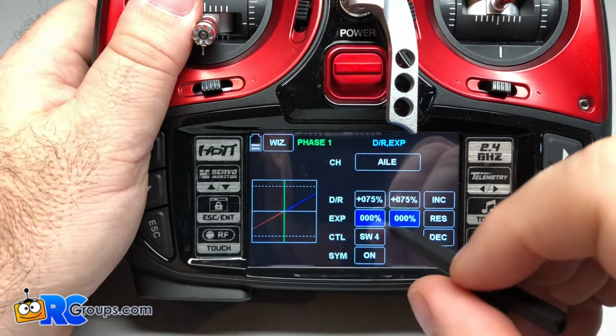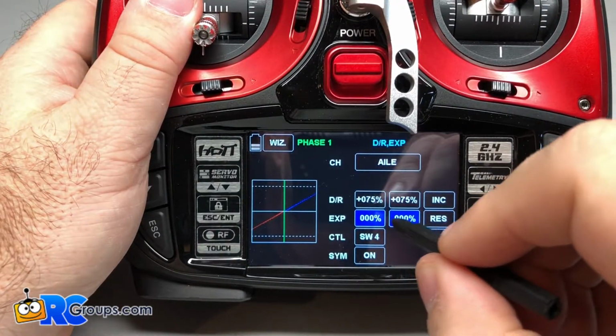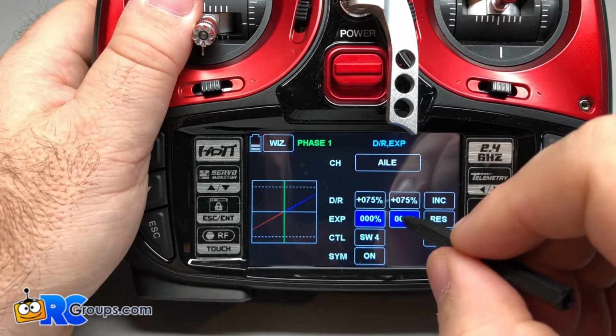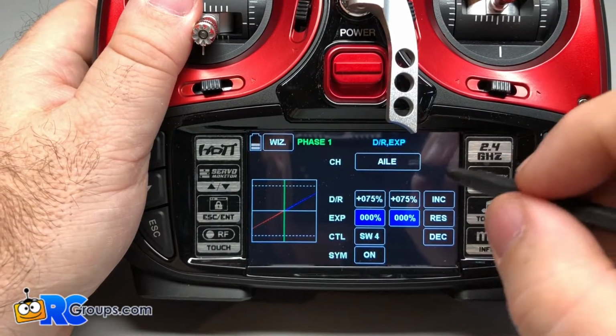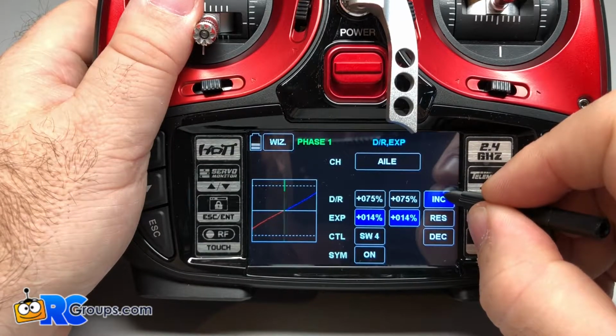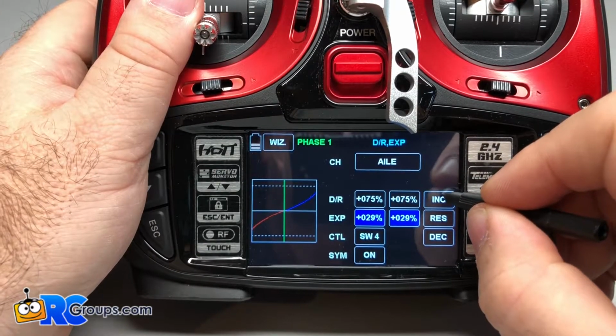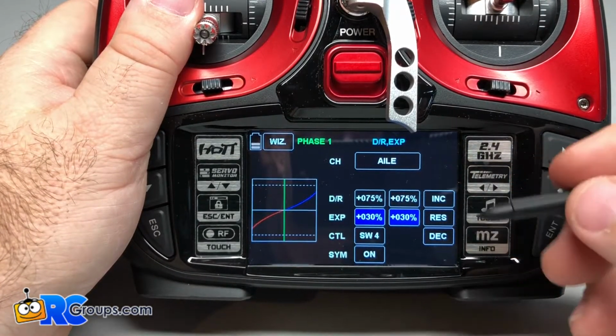So on Graupner transmitters, it's a positive expo value here to get the expo that you're looking for. Some of the other transmitters on the market will have negative, some have positive. Graupner has positive. So I'm going to increase this up to 30%. There you go. Now that is set up for my low rates.